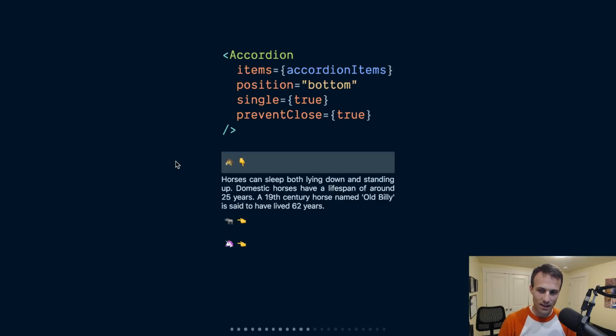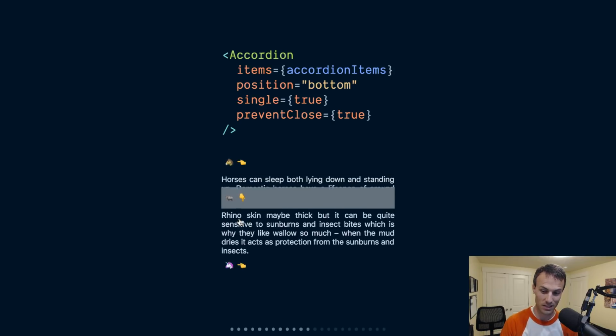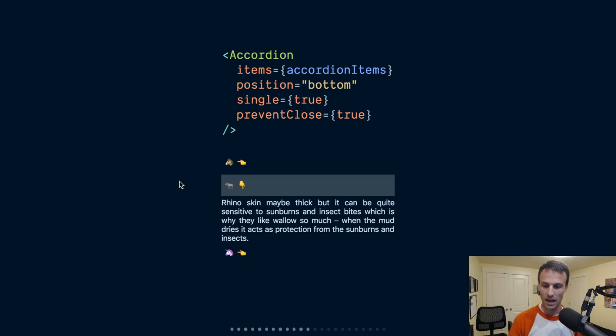And then something terrible happens. Somebody realizes that this interaction is basically like a tabs component. And so they say, hey, I want single true, prevent close true. That's working fine, but I want this to be rendered like a tabs UI. We make it render like a tabs UI, and you say, no, could you just copy and paste it so we don't have to mess up this render? They say, no, we got to be DRY. And they're all going on at you about being DRY and how important that is. And okay, whatever. Yeah, fine.